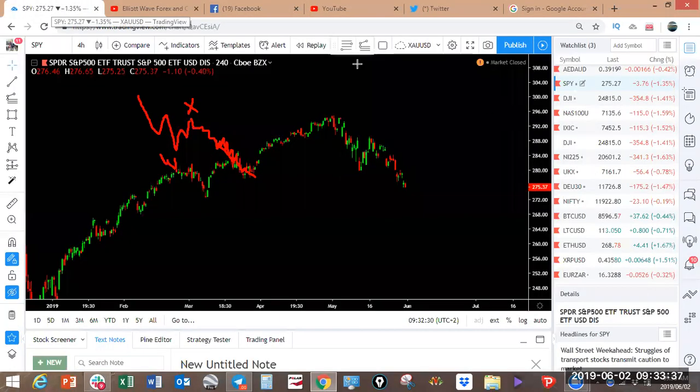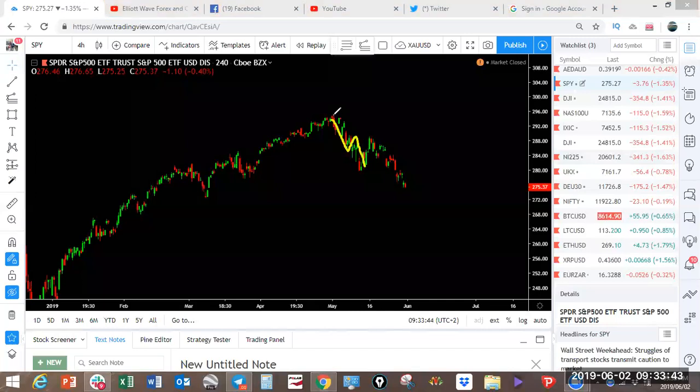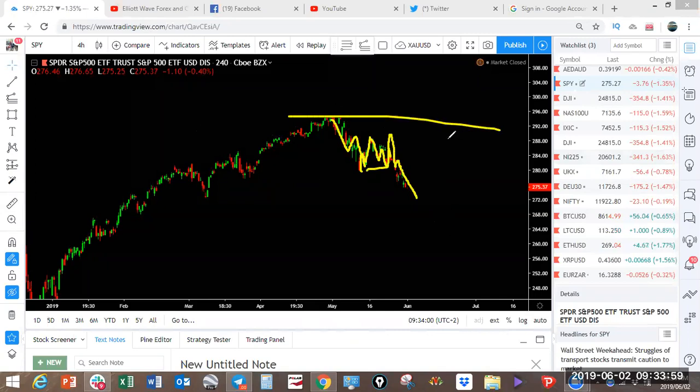Let's go to the live one and see how it has played out. So what was the analysis last week? Just to show you, the analysis last week was that we've got a three-wave move here. We focused on this three-wave move, 1, 2, 3, even when this was coming down here. So this is where we were last week. What did I say? I said I'm expecting maybe a little move to the upside, and then we need to come down. It was the same analysis on all the indices, and that is what we're still expecting even now. When we got to this level, we said we're expecting a deeper correction, and this is the deeper correction that we have been talking about when we were here.